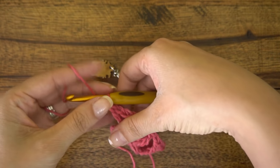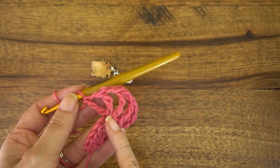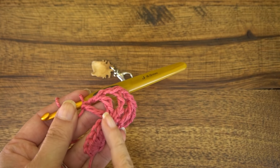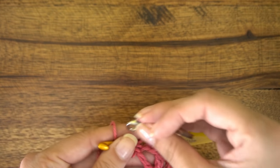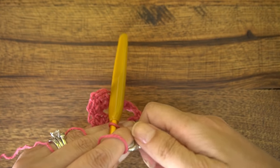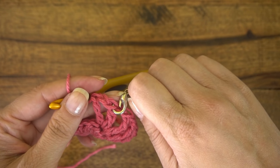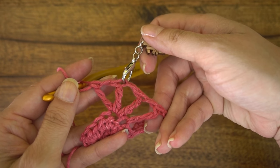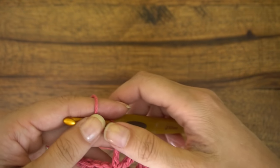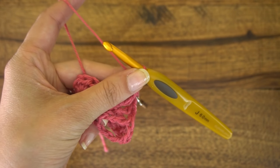Now that I've got my center stitches done, I want to go ahead and add my stitch marker back in here. This is the center stitch from this three, right? So you've got one, two, three. I'm gonna put my stitch marker right in the top of that center treble crochet right there. So that's where my stitch marker goes to mark the very center stitch, right? So that next row, when we get there, we know exactly where that is.